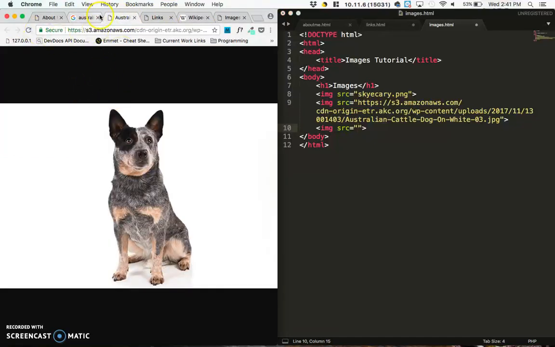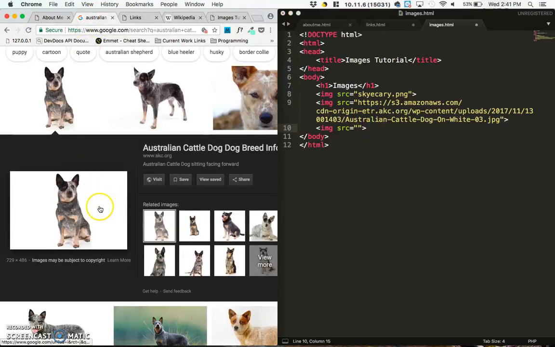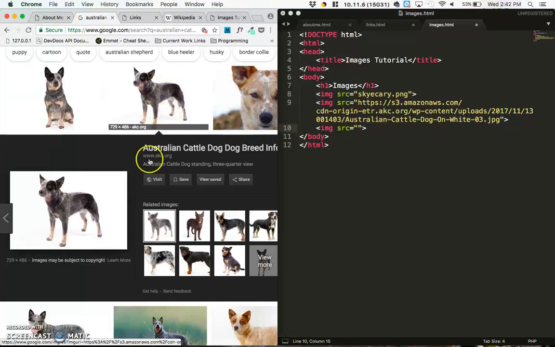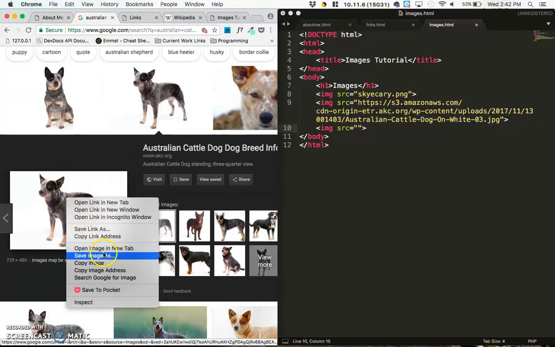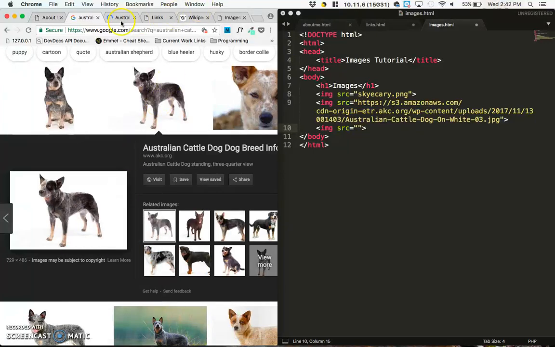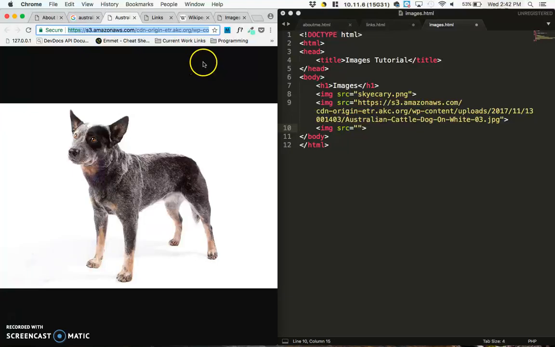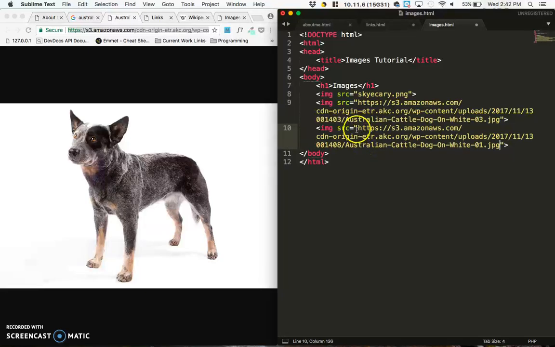And then going back to my search results, let's say I'll click on the next one over, just this one. That opens the image here, but what I want to do is control click on this and get the link to that image directly. So I'm going to open the image in a new tab. I'm going to take this link, because that's the image's link. That's the link to this image itself. And I'll paste that in here as my source.